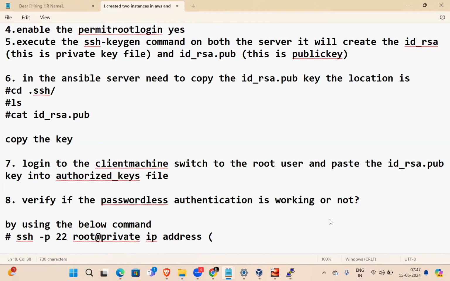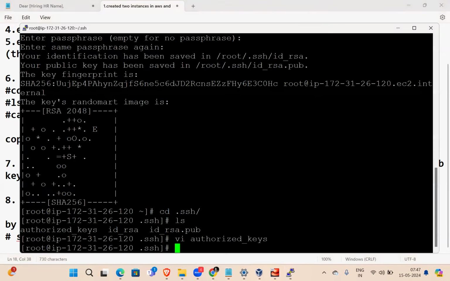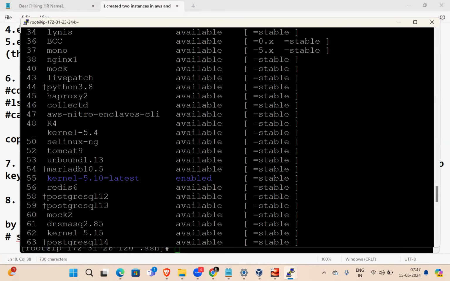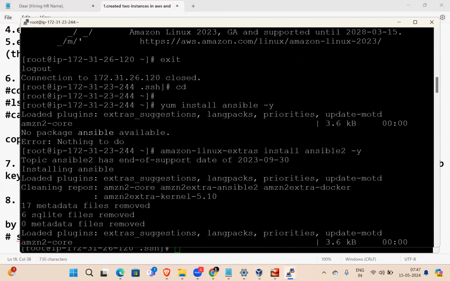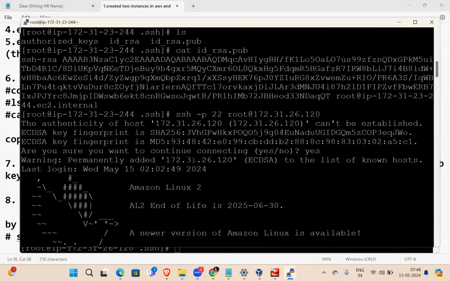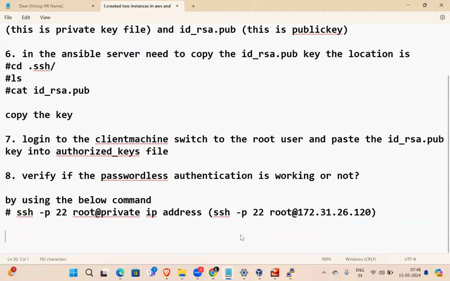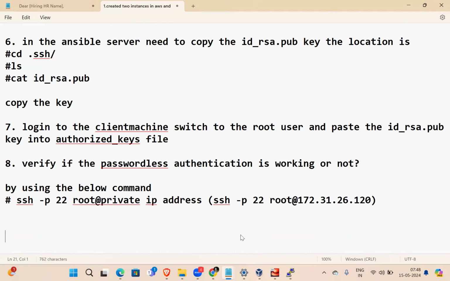What is the private IP address, guys? The private IP address.